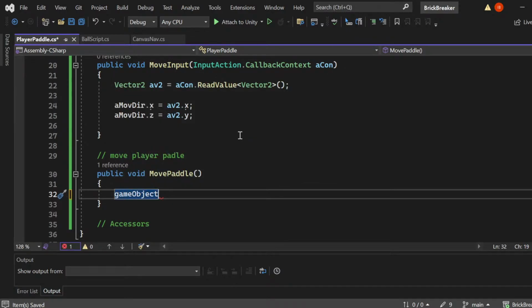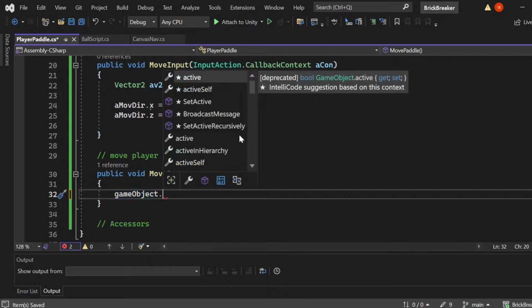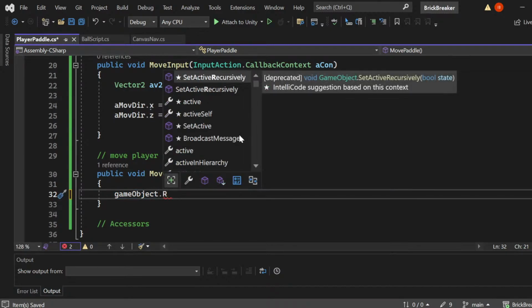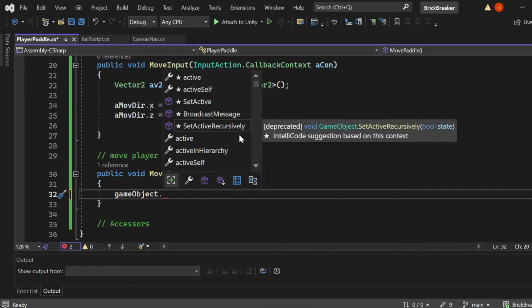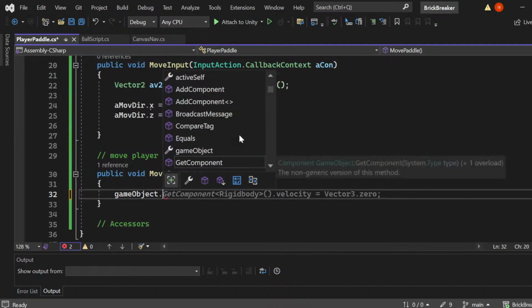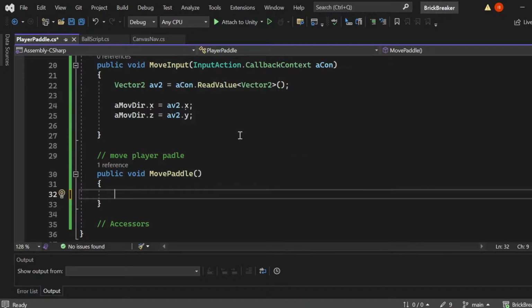The reason I haven't gotten the rigid body like last time is because I'm not certain that... we don't need this game object.